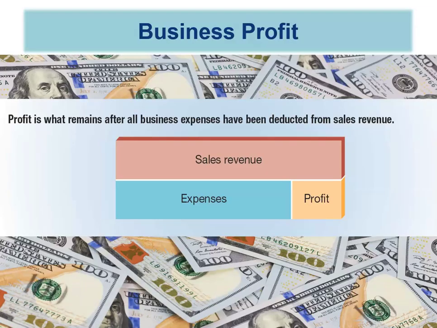Now, I talked about profit. Here's a definition of what profit is. This is what remains after all of our business expenses have been deducted or taken away from our sales revenue. You see, I've got this diagram up here. Our sales revenue, let's say what we made. We're just going to do this on a very general level. Then we take away what we've put into the business, what we have to pay out, that's our expenses, and whatever is left of that, that's our profit. A negative profit results when a firm's expenses are greater than its sales revenue. Typically, we just call this a loss or a business loss. We want to not have that. We obviously want to make money, so we need to make a profit.